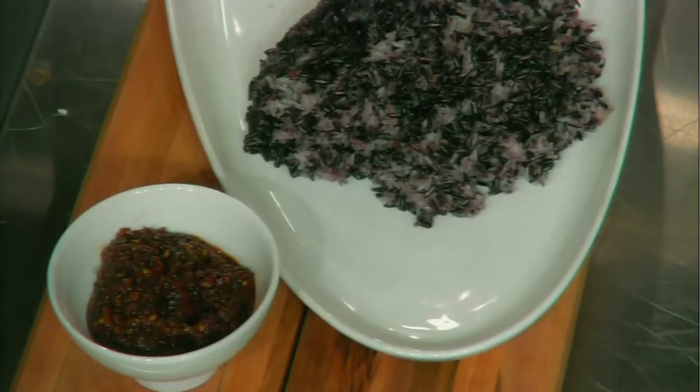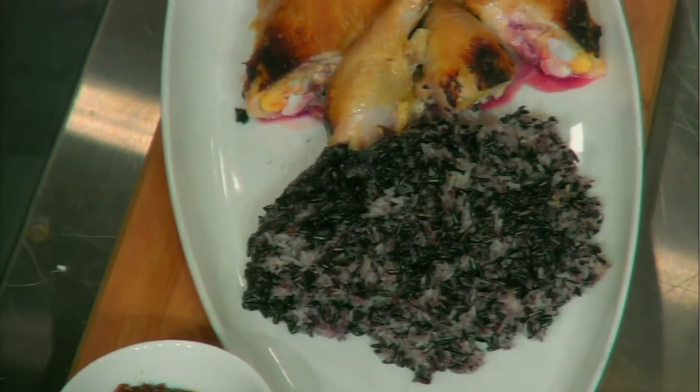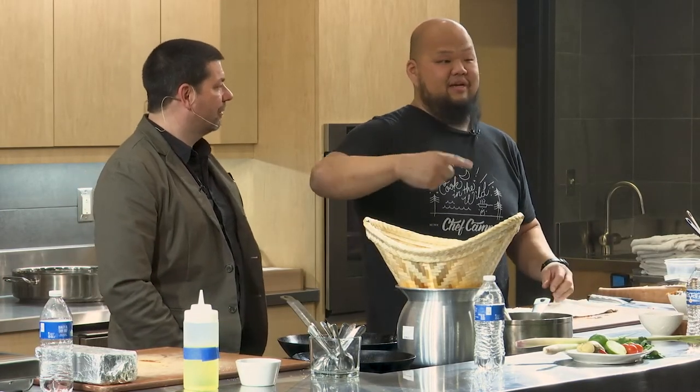We're in the stages of building our own brick and mortar. If you go to our website, unionhmongkitchen.com, you can sign up for our newsletter and hear everything about the brick and mortar coming through. All of this is the legacy of my mom and dad — I wouldn't be here without them. This is not some cheesy schtick. This is all I know. When these two people gave up their life so I can have life, the only way I can say I'm sorry for being embarrassed as a kid, for denying them, for running away — this is my way of saying: this is your legacy, mom and dad.